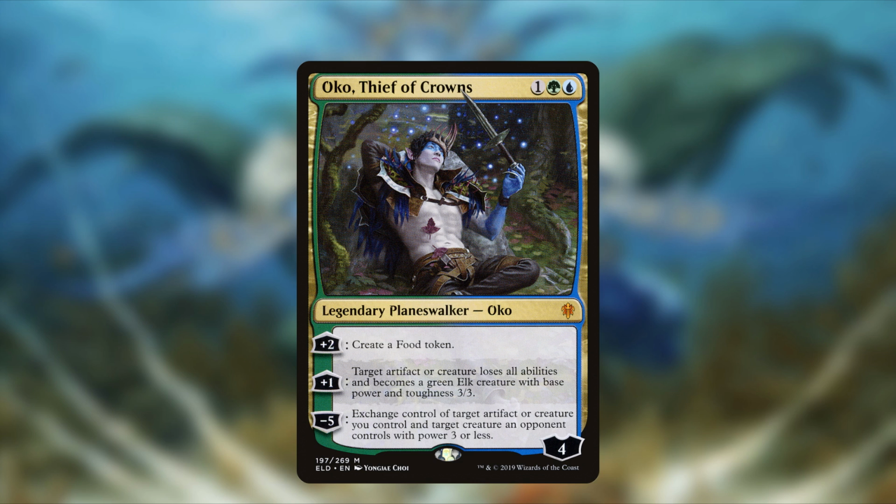This card continues to surprise me that it's not banned, but it's still really good. And the -5 says exchange control of target artifact or creature you control and target creature an opponent controls with power 3 or less. I don't think anyone's really looking at the -5 here. The +2 is good, but the +1 is right where we want it. Yeah, there's a reason Oko was banned in Standard, and it's currently banned in Pioneer, Modern, Legacy, Explorer, Historic, and Brawl. I noticed you didn't say Commander. It is not banned in Commander, but let me tell you, there's a reason it's banned in all those. This card is incredible. I can see why you're throwing it in here. That is the Planeswalker that's going into the deck.